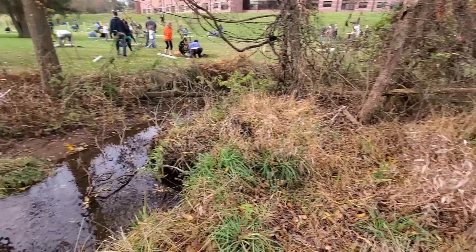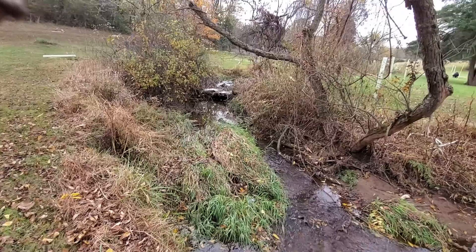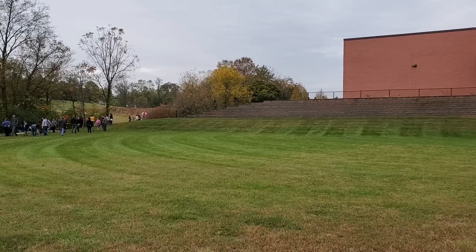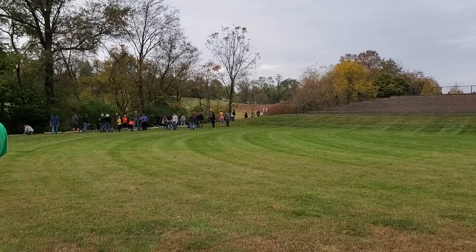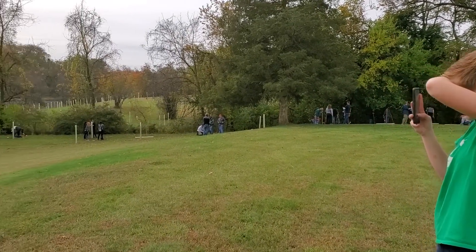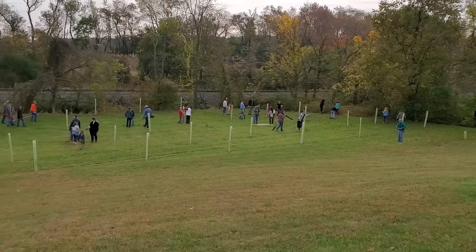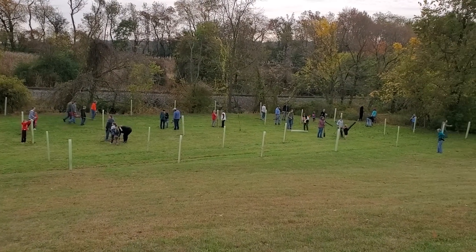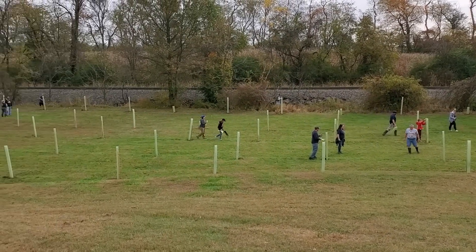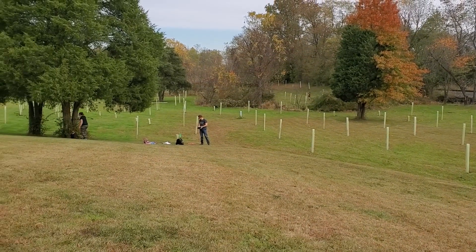It will benefit the native flora and fauna, the fish, and increase the amount of natural live foods within these waterways to further facilitate the health of all the water in this area. It is extremely beautiful where I live. Over the course of two days, we planted over 770 trees, which is phase one of a three-part program to create this riparian buffer.